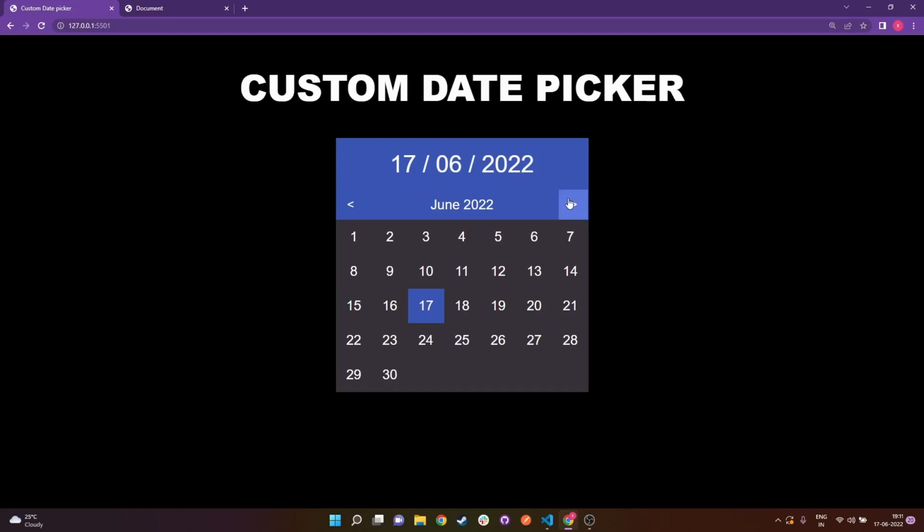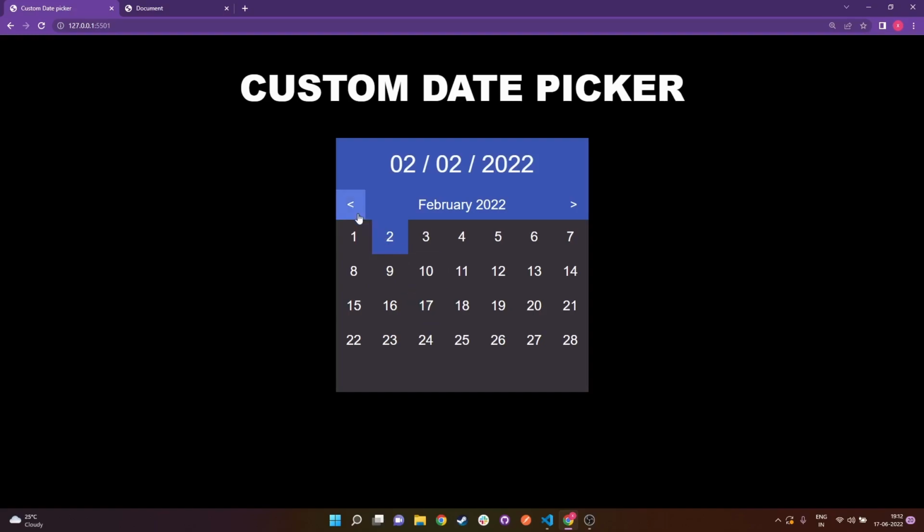Now I can also switch to different months. You see, if I go to July, then July has 31 days and it shows here to be 31. And if I go to the next month, which is August, August has 30 days, so it updates accordingly. And if I go to February, then February has 28 days and it updates accordingly. So I can choose any date that I want, and this will again update based on whichever date I choose, no matter what month I want to choose from.